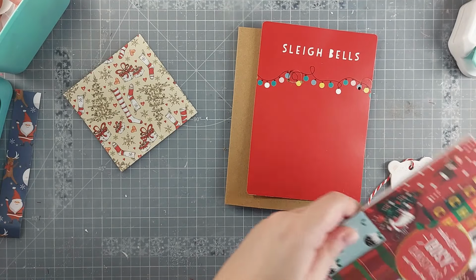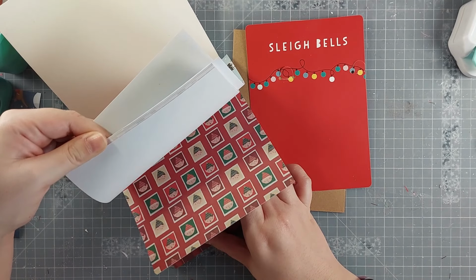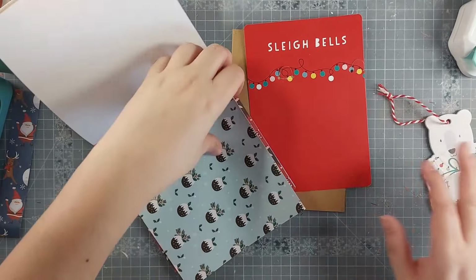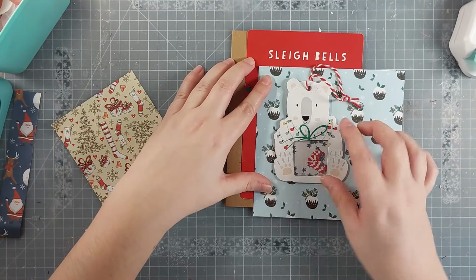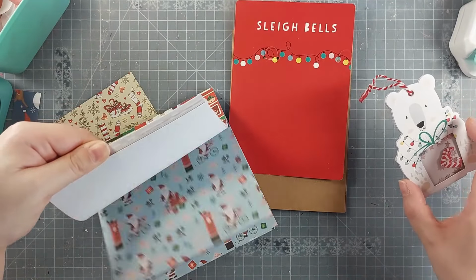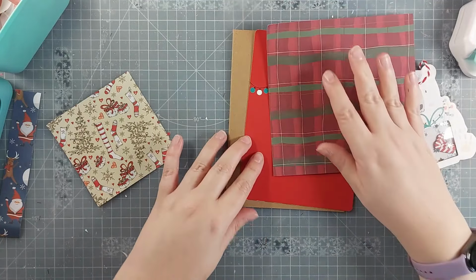Here's another paper pad. Cozy Christmas from Make and Create. Pretty. I think the blue might look quite fun. So if I put that there. Oh no, it's too pale with the white. So no to light blue. Let's do this one. This is a really good quality paper. 180 GSM.